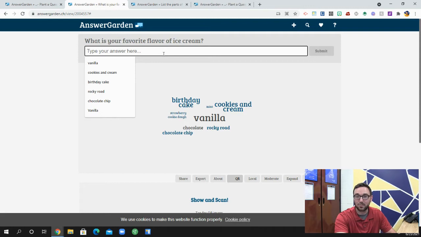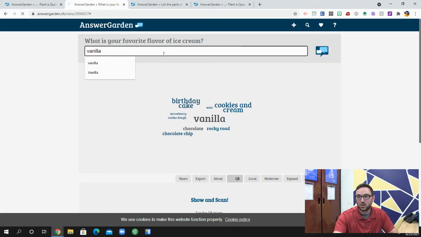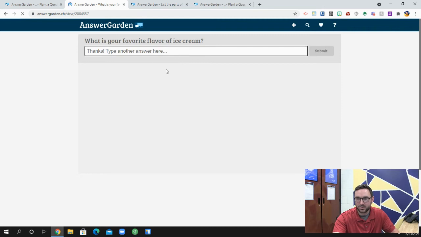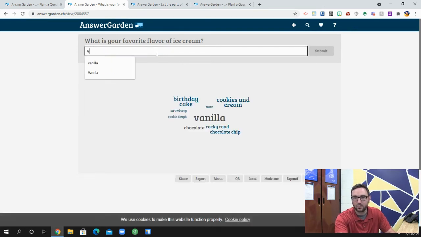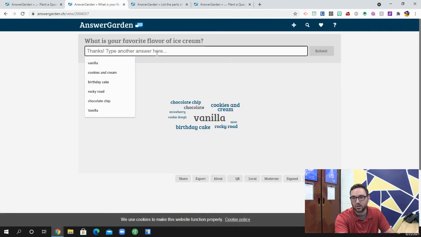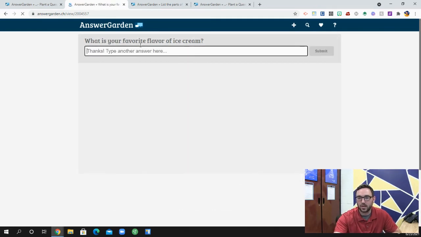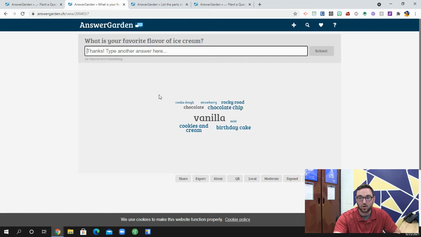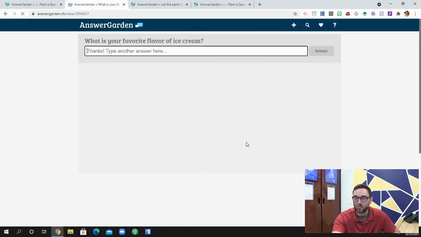And let me show you what happens if I choose vanilla again. So I chose vanilla, pressed enter, and I'm going to go ahead and press vanilla again. And let's go chocolate chip. All right, I entered that in, and chocolate chip got a little bit larger. One of the smallest ones, and you can see here if you hover over them what the largest one was. So it says 7 students selected vanilla, 3 said chocolate chip, 2 rocky road, 1 for cookie dough, 1 for mint. Let's go ahead and throw in another mint there. And mint will get a little bit larger.